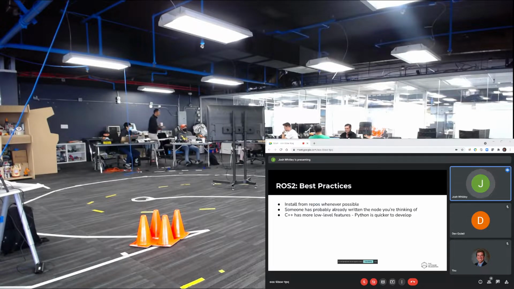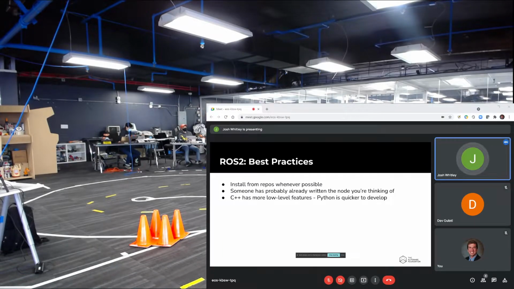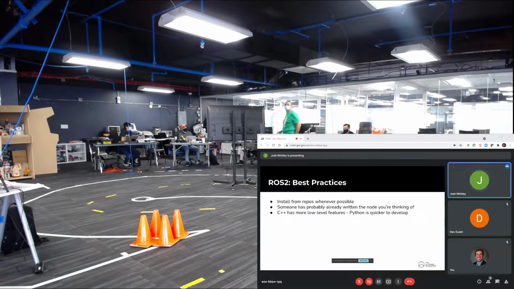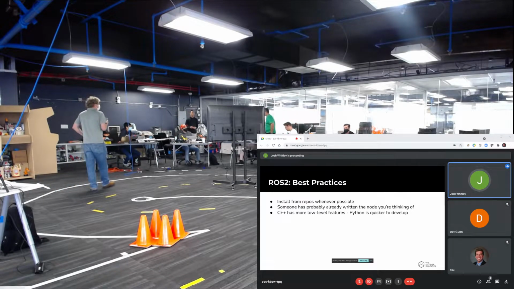So the last part of the ROS2 thing that I wanted to go over is just some general best practices. Whenever possible, try and install packages for ROS from the ROS repositories. Don't go build stuff yourself, because there's no need in just needlessly expanding your workspace with a bunch of packages that you have to wait to build when you could just download them by, for Ubuntu, for example, sudo apt install ROS packaging.